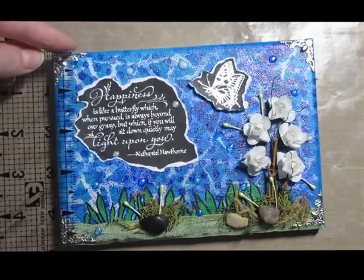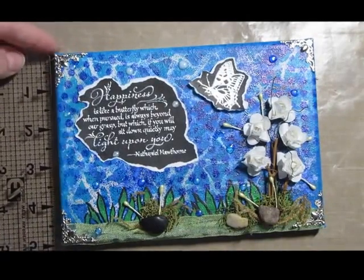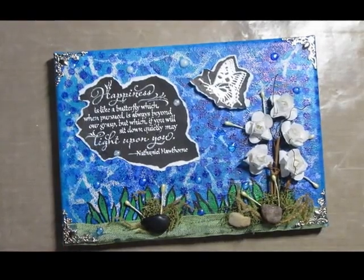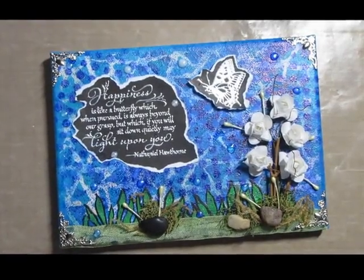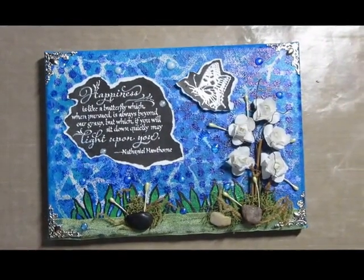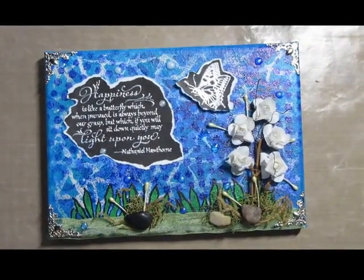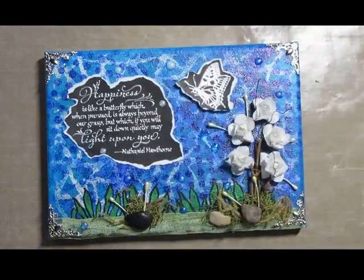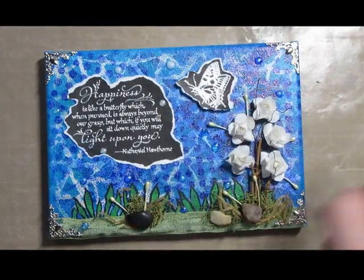Let's just have a look. No, it's not. It's a 5x7. All right, it's a 5x7 canvas, sorry. But anyway, so there is our little mini canvas, multimedia, and I mean multimedia. We've got sprays, we've got acrylics, we've got paper, we've got flowers, we've got twigs and moss and marker and metal and ribbon.